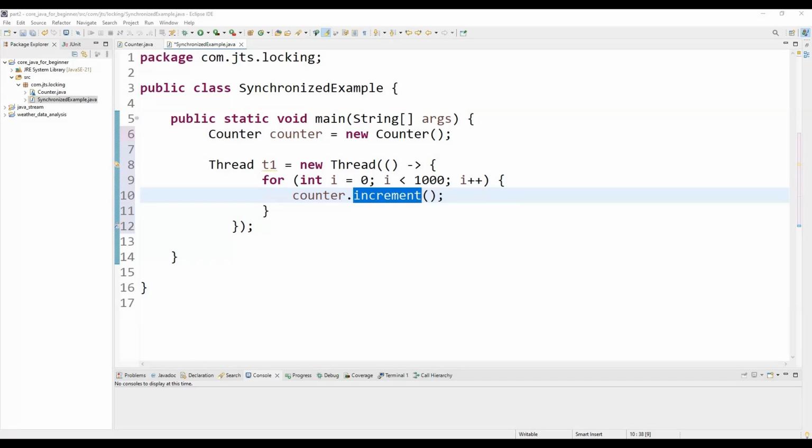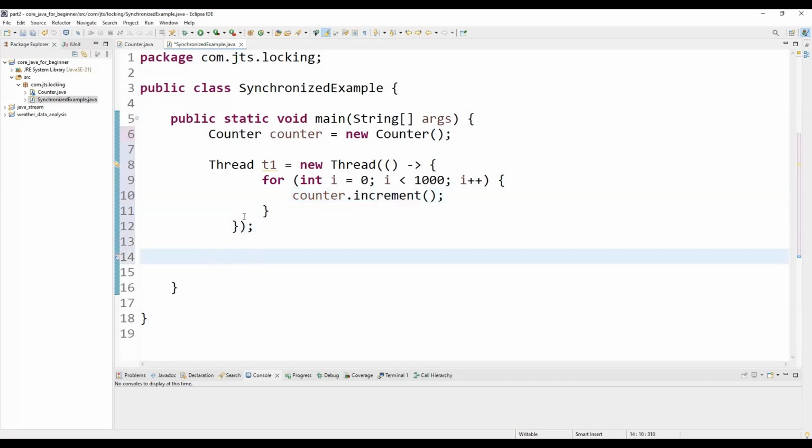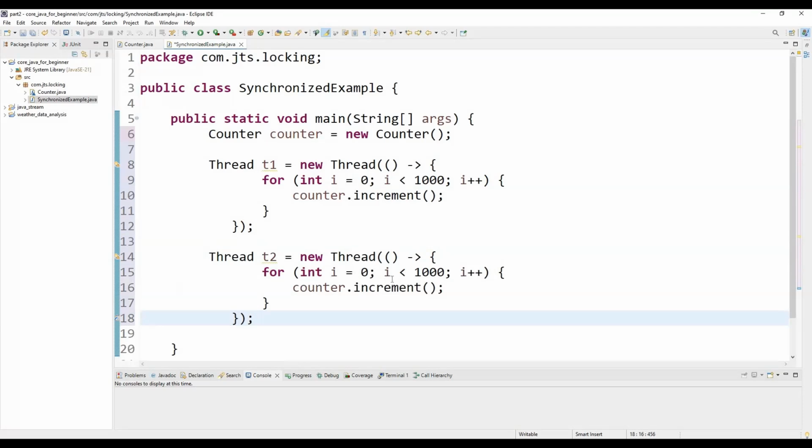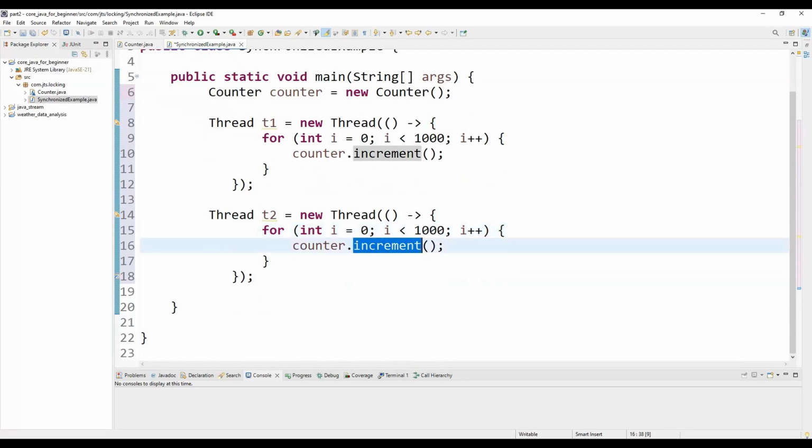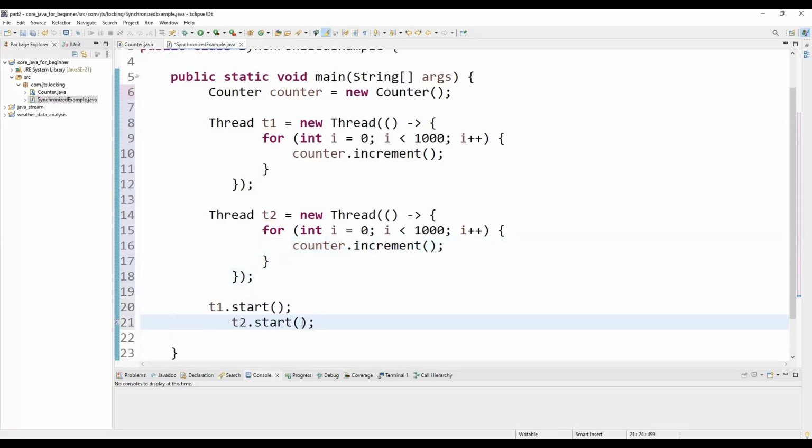Similarly, we are going to create another thread doing similar functionality. It will also increment from 0 to 1000. Then we are going to start both threads T1 and T2, and then join these two threads.